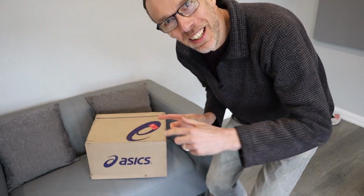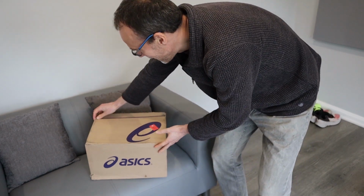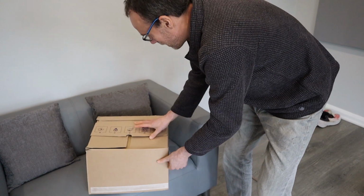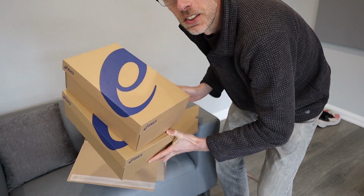So despite the ASICS website and the UPS website still saying that the delivery is going to come on Monday, the shoes have actually arrived. It's taken more than 3 weeks, nearly 4 weeks, but they finally arrived. So let's see what I ended up getting. One box, two boxes.